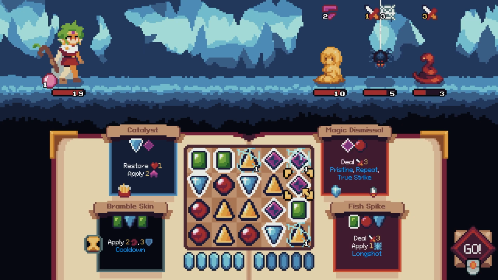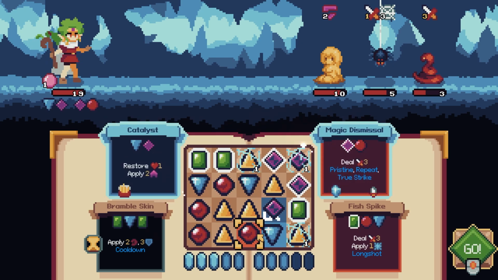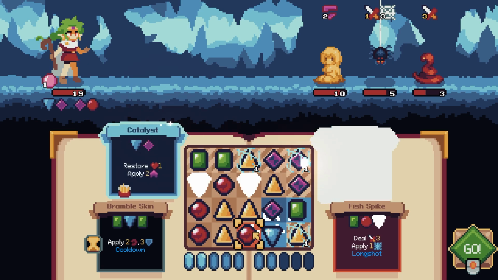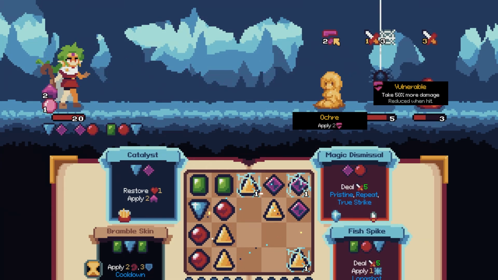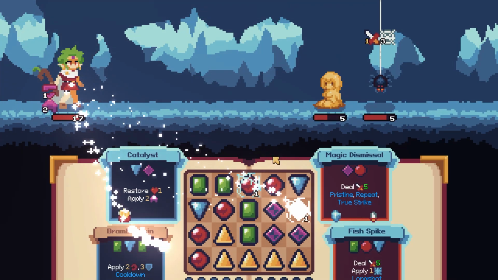Wow. It's pointless. Let me ask you, what do you think I am about to do? I'm gonna kill 2 of you if I can. Oh, don't apply vulnerable to me. That means I take 2 damage.